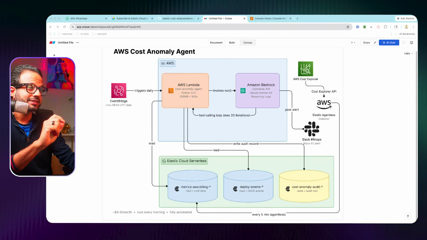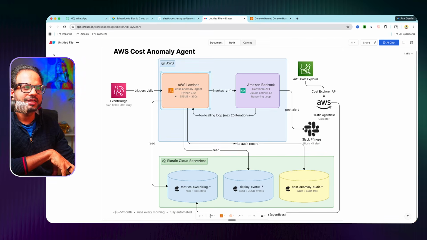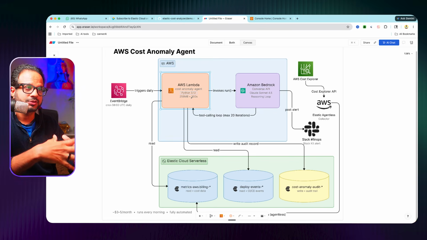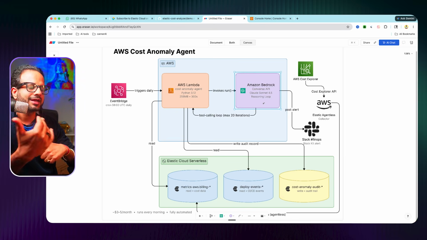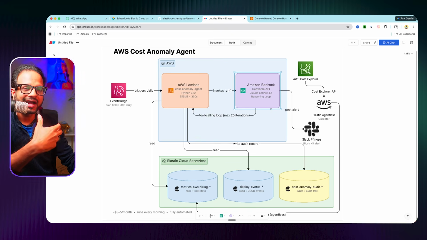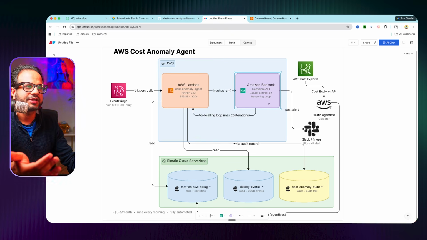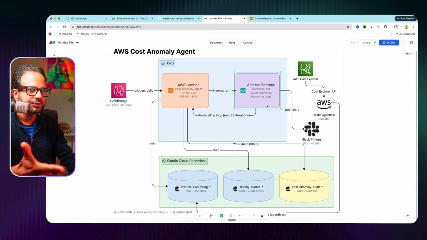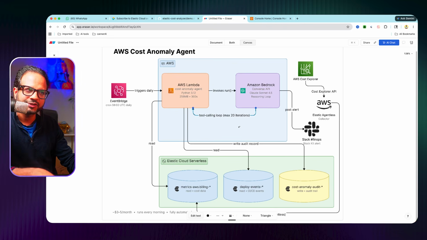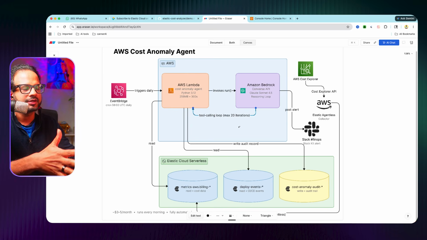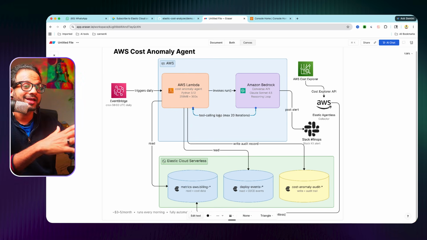Alright, so this is the project that we are building. There will be an AWS Lambda function that is running, and this is actually your cost anomaly agent that will call Amazon Bedrock via the Converse API. This Amazon Bedrock will be using Claude Sonnet 4.5. We are using an older model because it helps you save some cost, and we don't need a high level of reasoning for this project, but feel free to use the model of your choice. We are using it for reasoning, but we are restricting it to a max of 20 iterations of reasoning, so it won't fall into a reasoning loop, and it puts a higher cap on the cost.